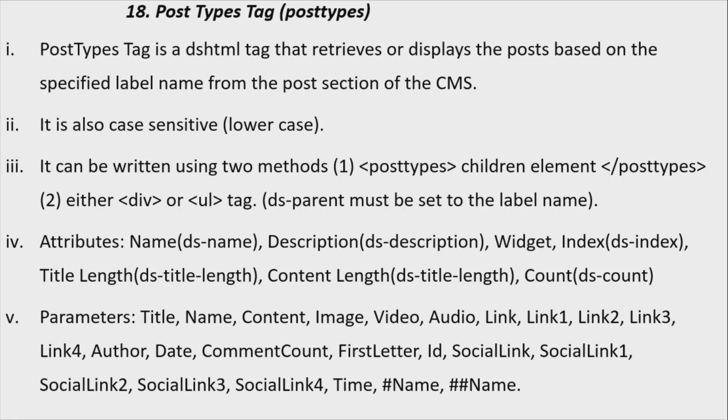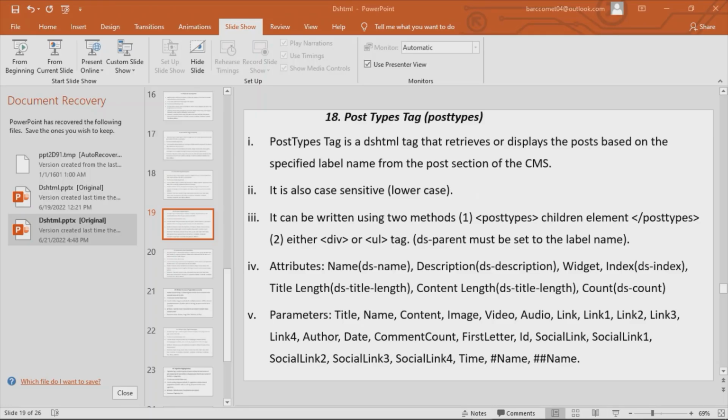And sorry, the feature post, we can use it in any pages, any file. It's not necessary for us to use it in a category. You can use it in any page. You can use it in index. You can use it in landing as well. What about the post type? The post type you can also use in any page, any pages.